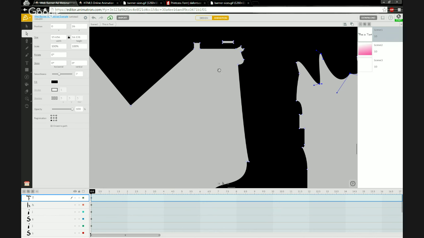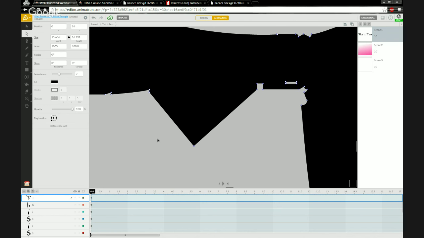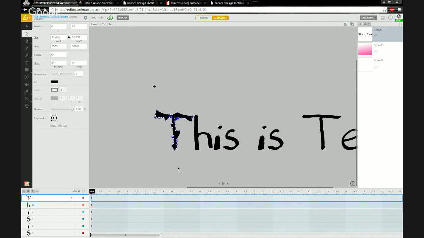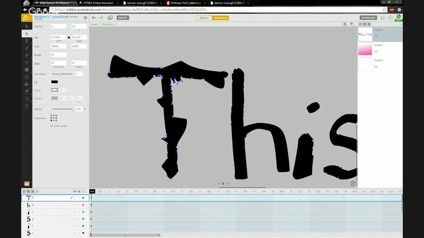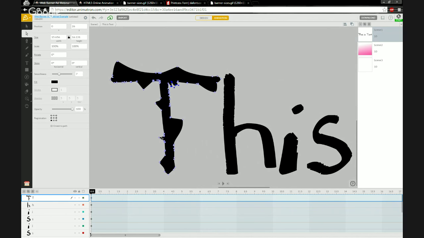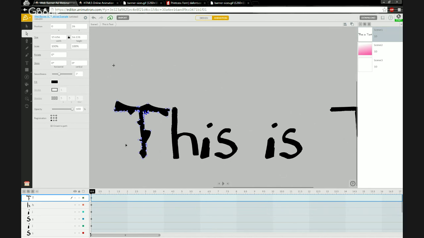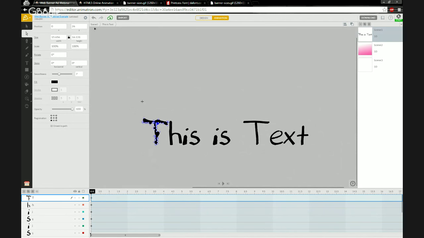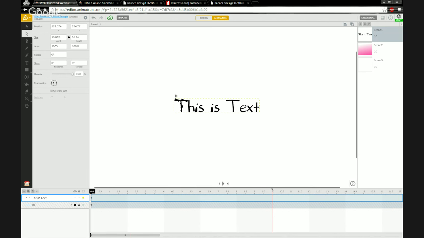I guess right now, because I'm inside the group, there's a little bit of an issue going on. So we'll have to look into that. That might have been a bug I just discovered, which happens from time to time. But the idea is that because these are vector shapes, our font is now separated, which means we can animate each one of these shapes individually. And we can add a little bit more creative flair to your animated web banners.